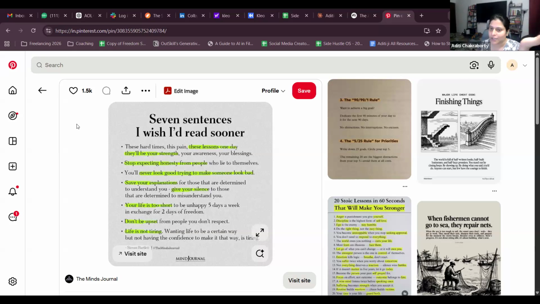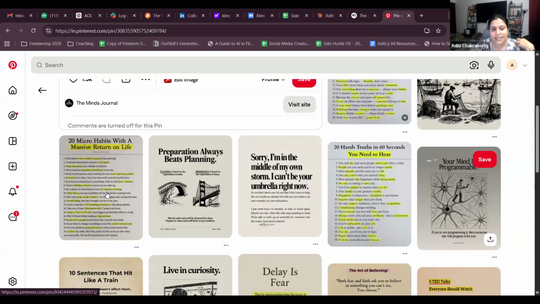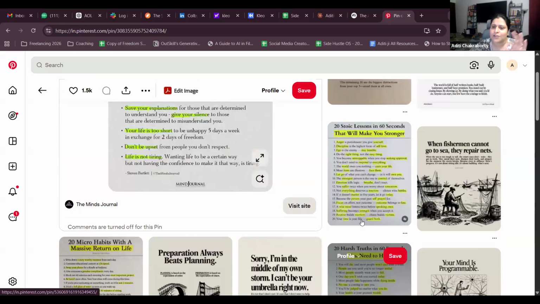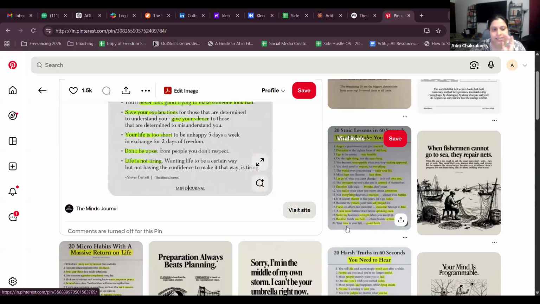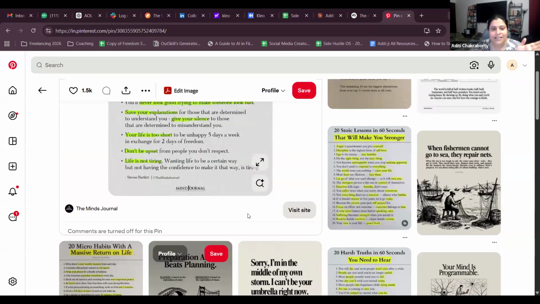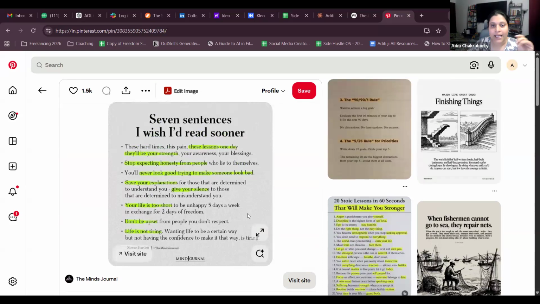Simple. You post anything related to you, your business, images. I don't have to teach you. You can do it on ChatGPT. You can put photos from your Instagram account, your LinkedIn, your camera, whatever you're doing. Now you see so many things are already there, just say source Pinterest, or source Mind Journal on Pinterest. Everything is already there.